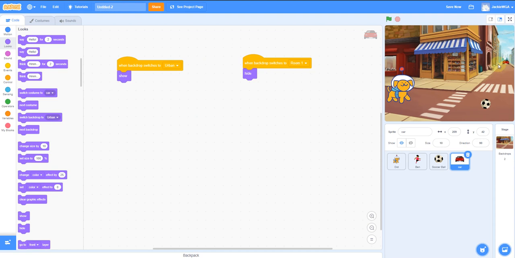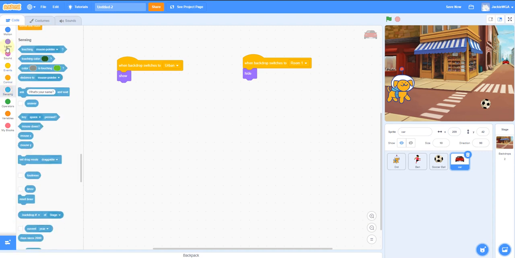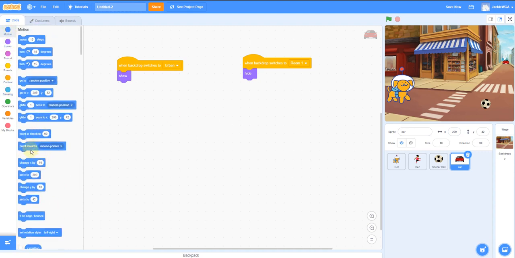And I want the car, when the backdrop switch to urban, I want the car to go to here. So let's go to motion and drag the go to. Next, I want to set the size of the car to 10.